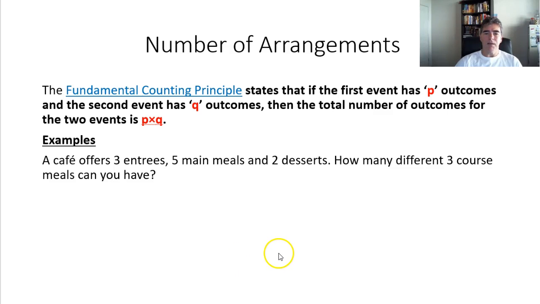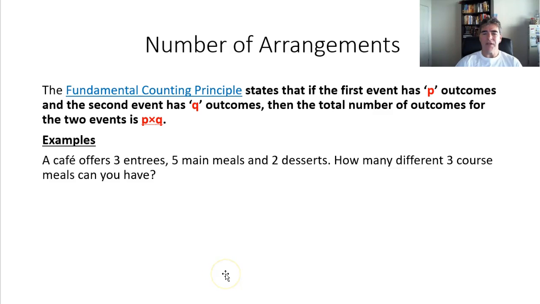Okay, so let's have a look at a different type of question. We're going to say that we're going to a cafe and they offer 3 different entrees, 5 different main meals and 2 different desserts on their menu. Each time we go there, we're going to have a 3-course meal. So one entree, 1 main meal, and 1 dessert.